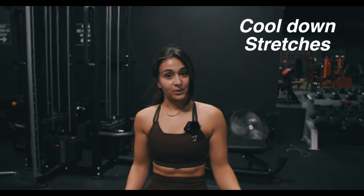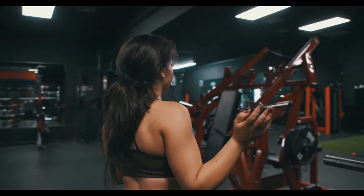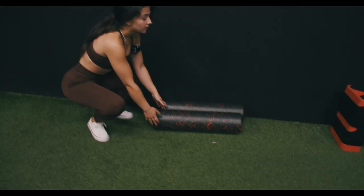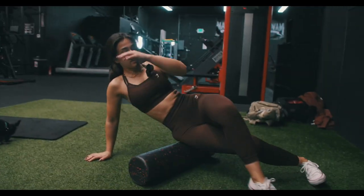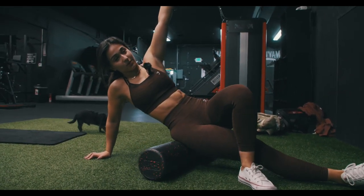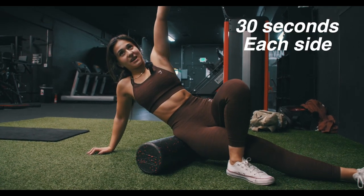You're done — I'm so proud of you, dump truck approved! Let's do cool down stretches. Please do not skip your stretches — for the love of god, do them. You don't want to be injured, and you'll regret skipping. If you have a foam roller, I recommend foam rolling first. Put it down, lie so your glute muscle is on it, and roll back and forth. This feels so good! Do about 30 seconds each side.